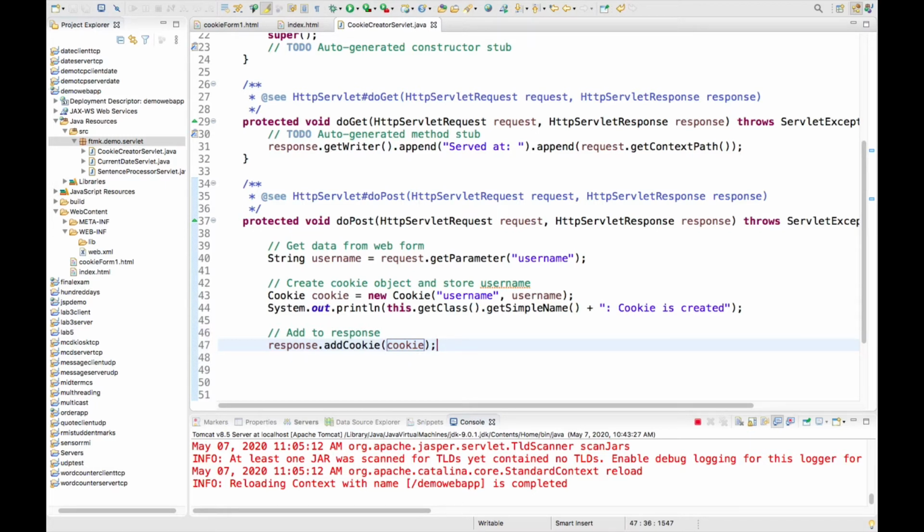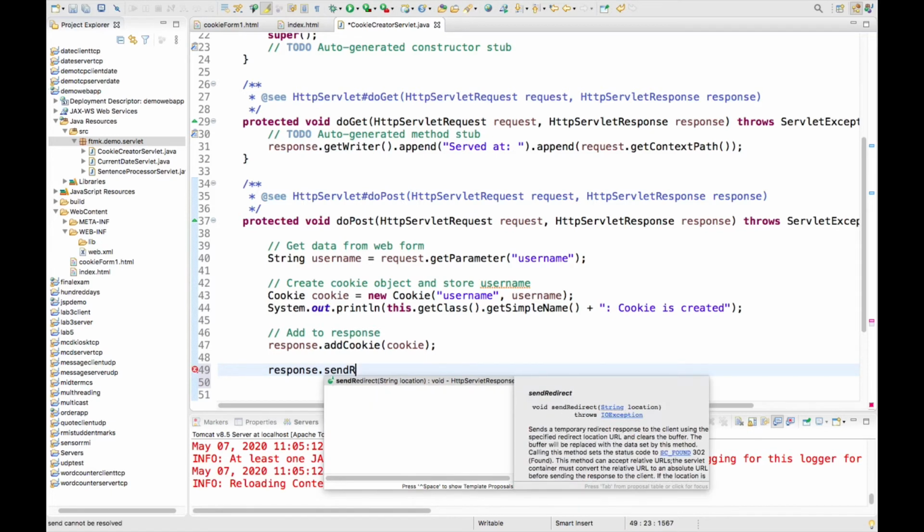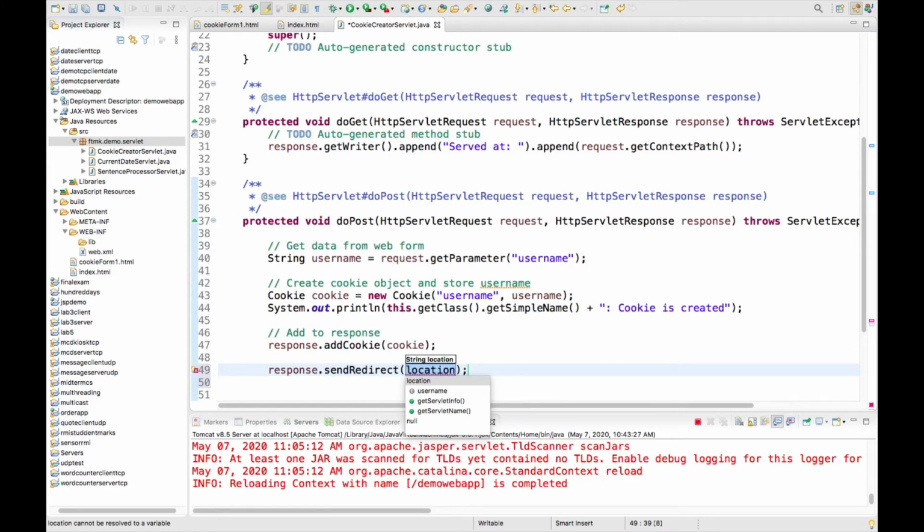And we want this cookie to be manipulated by another servlet, so we sendRedirect to a servlet named cookie manager servlet.